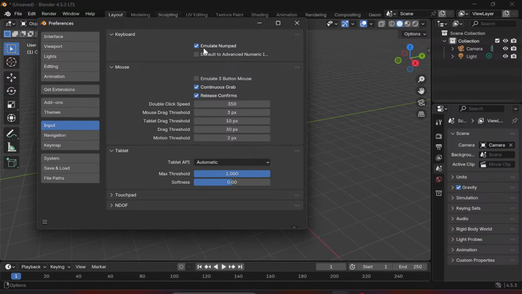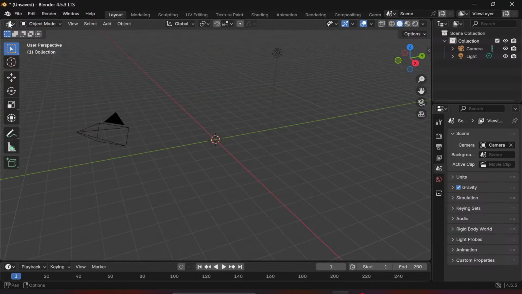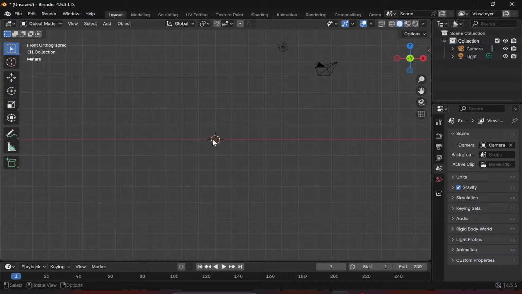Click on these buttons, and now if you press number 1 on your keyboard, you're going to see that it's switched to front orthographic, and number 3 will be switched to right orthographic.